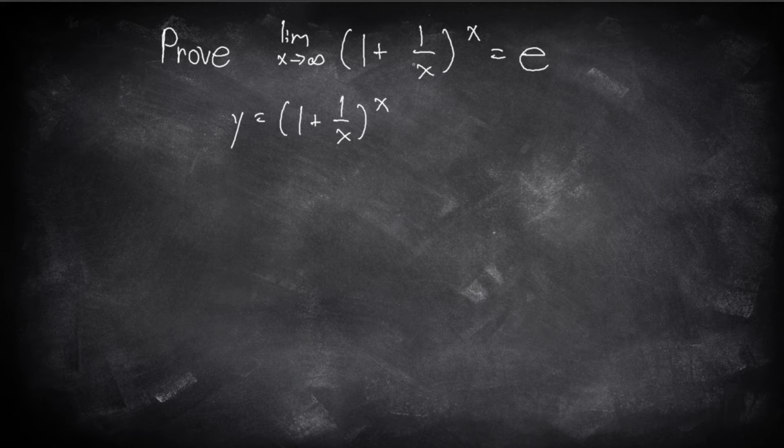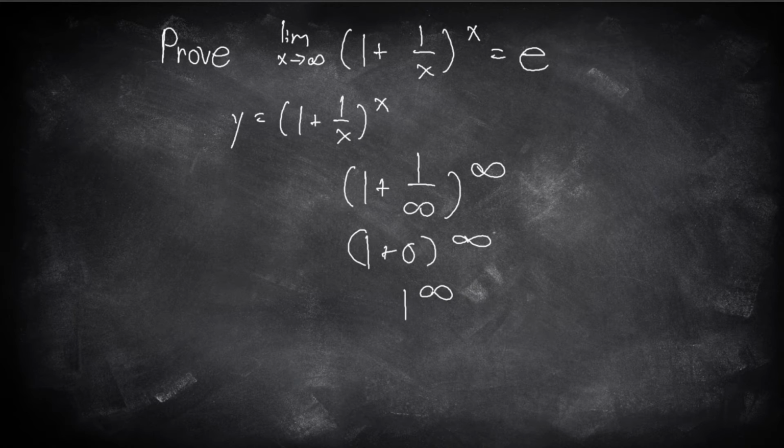When we plug in infinity to check that we could use L'Hopital's rule, we have 1 plus 1 over infinity, to the power of infinity. So 1 over infinity is 0, and 1 plus 0 is 1, so 1 to the power infinity. This was one of our cases. As we said before, it was 0 over 0, 1 to infinity, which is what we have, or infinity to the power 0. So it's one of the three, so we could use this method.